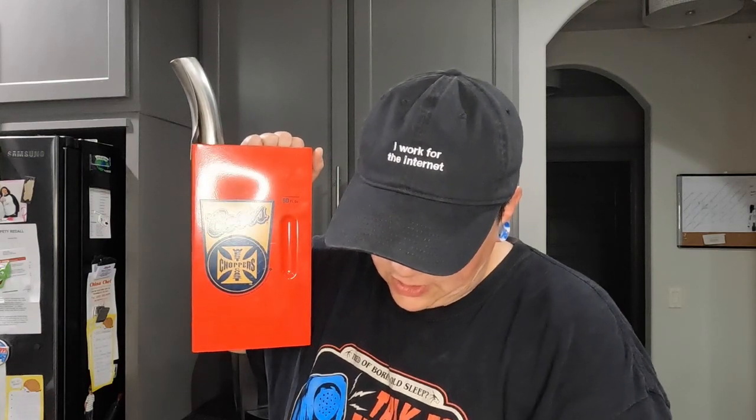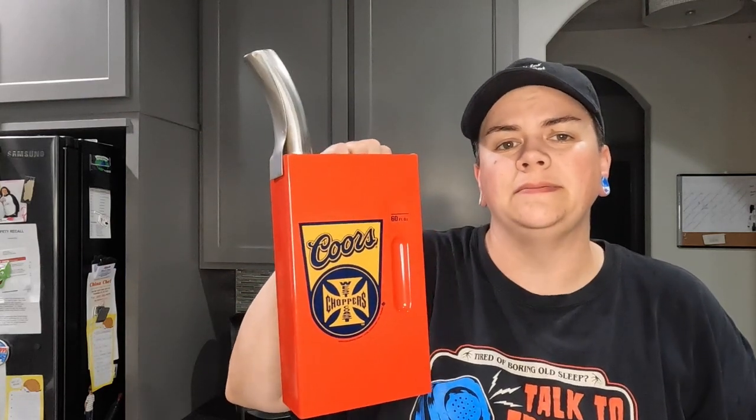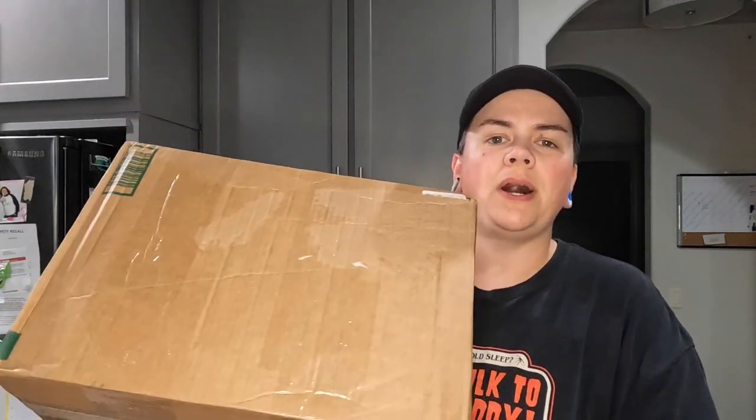Oh, here we go. Recipient address. Yes, this is going to Canada. So 65 bucks off to Canada. Really cool sale. Okay, so up next is an item that was actually returned to me a few days ago. It's still in the box because it was a return to sender, so I know it's never been opened. The box is a little rough looking, but it's a pair of boots. So I know that they're okay.